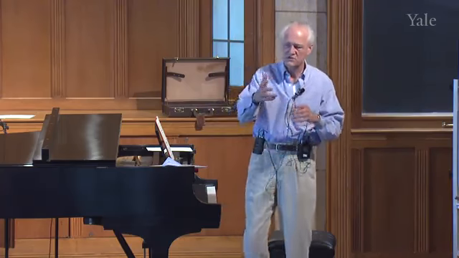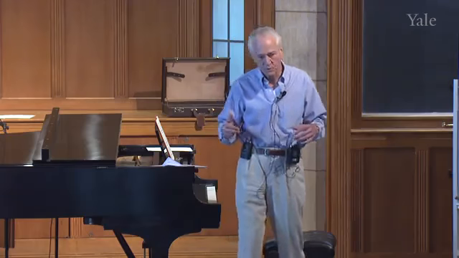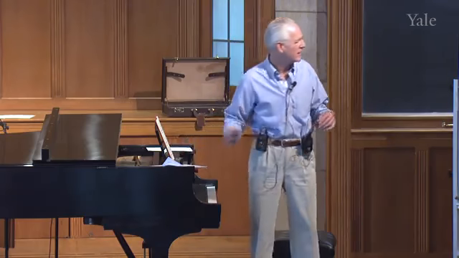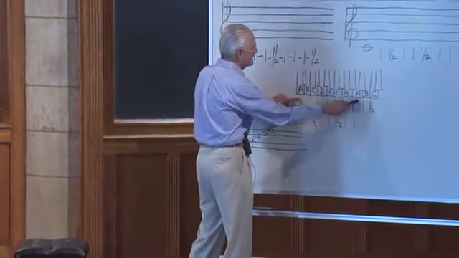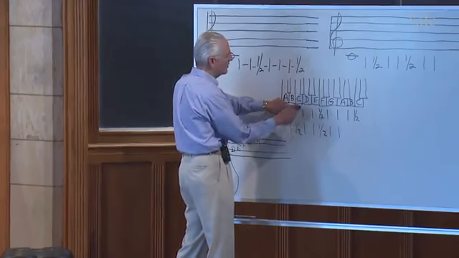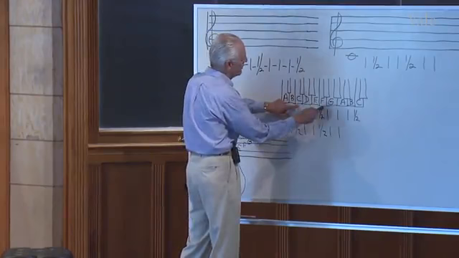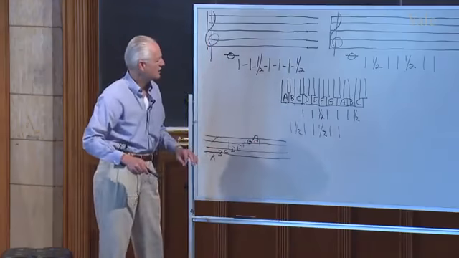They also, because the system worked out better for their purposes, then jumped to 9 to 8, which gave them the whole tone. So they started out there, and let's say they were working down here, they filled in the octave up above, and then they filled in the fifth, and then they filled in the fourth, and then they came down a whole step, and then they went up a fourth from that whole step, and then up a fourth from that, and they were filling in this fashion.